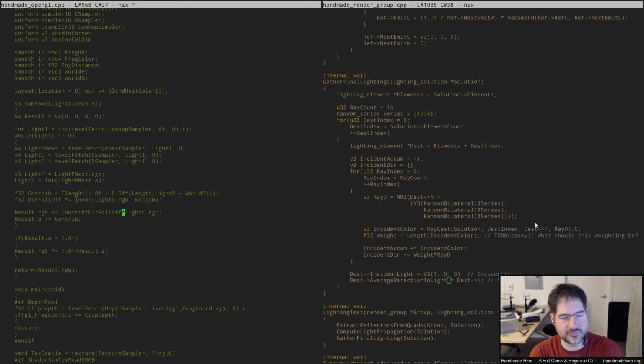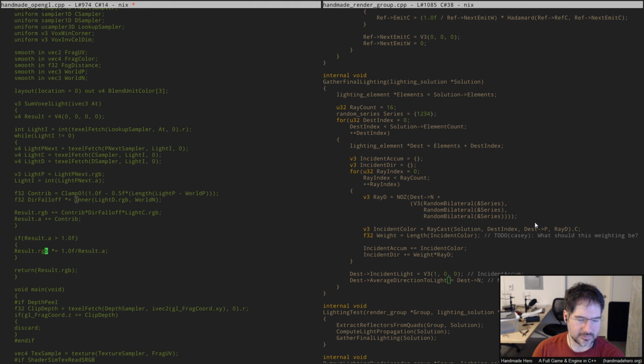So something like this, where we've got the contribution amount that gets multiplied in, but we've also got the directional fall off that gets multiplied in. The directional fall off doesn't count for renormalization, right? Because we don't want the light to get brighter. The fall off will create the light dimming effect as the angle gets steeper. But if we were to track that in the contrib as well, then when we renormalize, we will of course renormalize it away, which we don't want to do. So I think that was just kind of a mistake there, right?